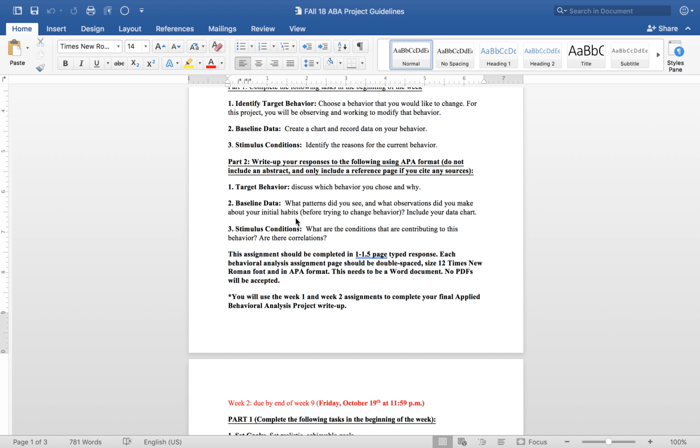And the last thing is the stimulus conditions. So what are the conditions that are contributing to this behavior? Are there any correlations? Are you only chewing your fingernails when you're bored or when you're stressed? Talk about that a little bit. So this week one write-up should be about a page and a half, typed, double spaced, 12 point Times New Roman.